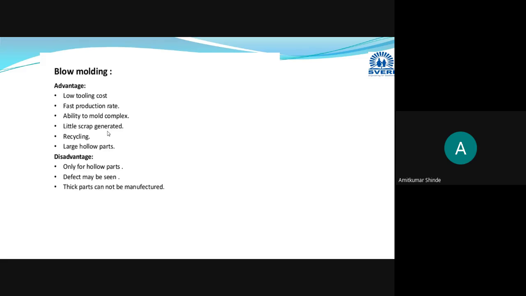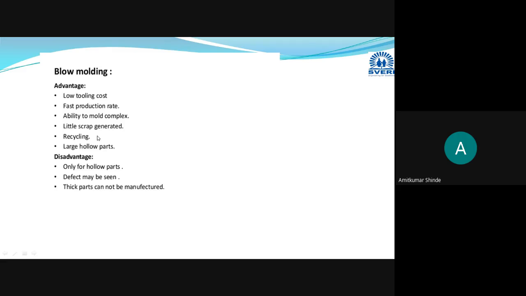Remolding or reshaping can be performed as we are using this process for thermoplastic materials. The scrap is little, and that scrap can also be recycled. And after certain use, you can also recycle the actual product.